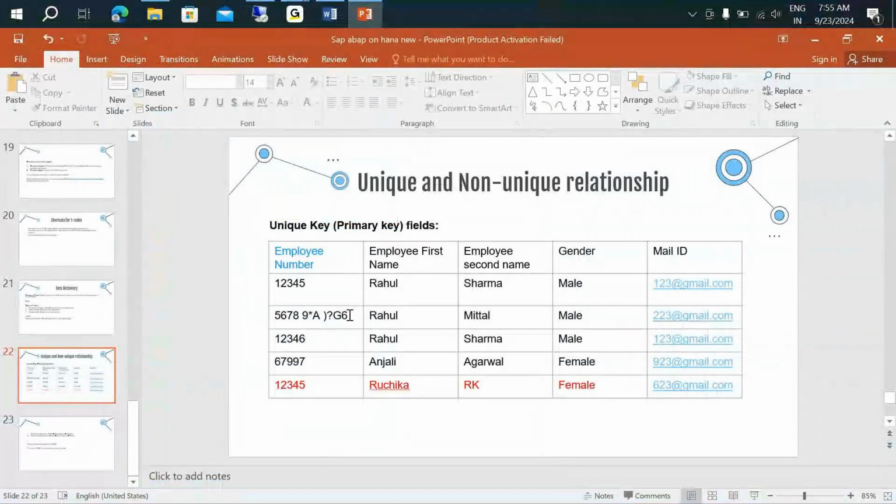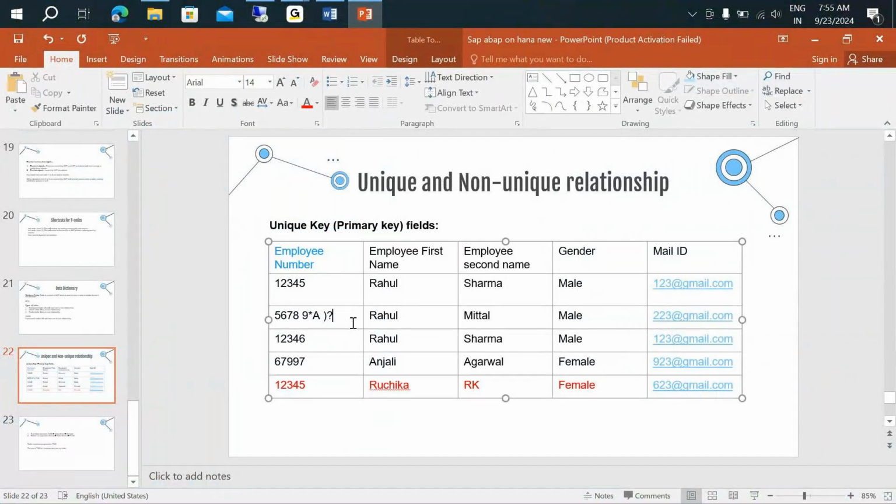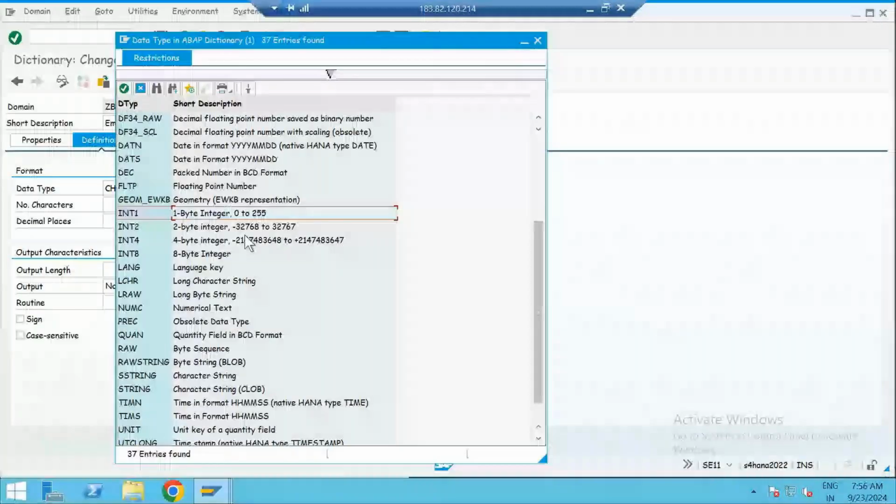Let's say I want to maintain the data in this table, and when I'm adding a new entry, if I choose INT1, I cannot add a negative value. The value should start from 0 or above. It should be a positive value, 0 or positive up to 255.